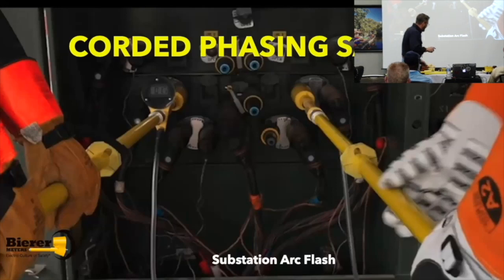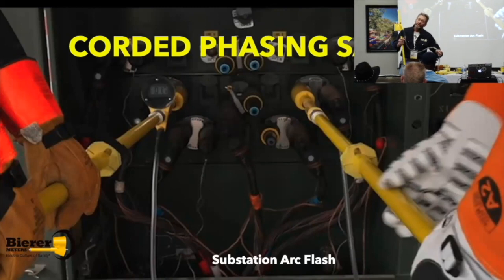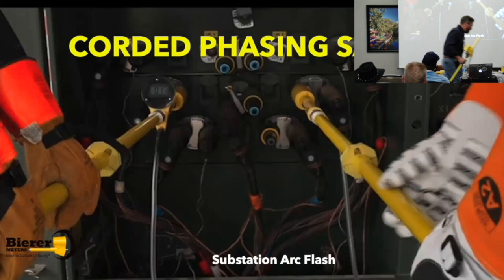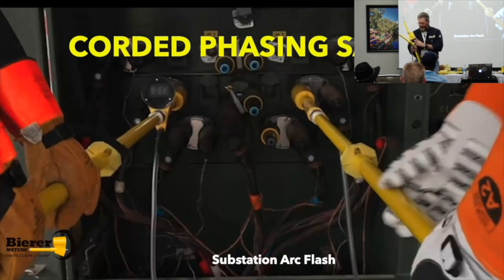Corded phasing safety, real quick. When you're using your corded tools, regardless of manufacturer, always treat the cord — it's connected to the tool. And then we have a secondary probe here going to our ground or another phase right here. This is part of the tool. So your 36 inches back that you need to train your folks to keep from the meter head, you need to train also to stay 36 inches back from the cord.